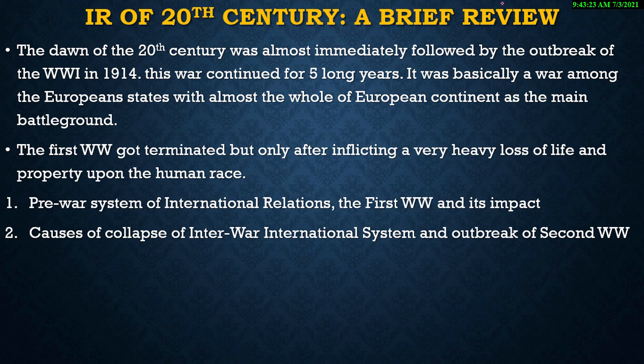Okay. What is international relations of the 20th century? A brief review. The dawn of the 20th century was almost immediately followed by the outbreak of the First World War, that is in 1914. Everyone knows the First World War started in the year 1914. This war continued for 5 long years and was basically a war among the European states, with almost the whole of the European continent as the main battleground.